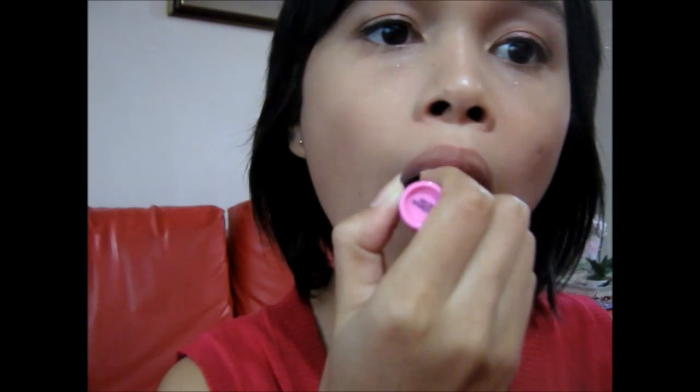It's the final part! Yes! Apply lip balm to your lips before you apply lipstick and lip gloss. Moving on to lipstick! Okay, I'm applying this kind of like coral peach color.